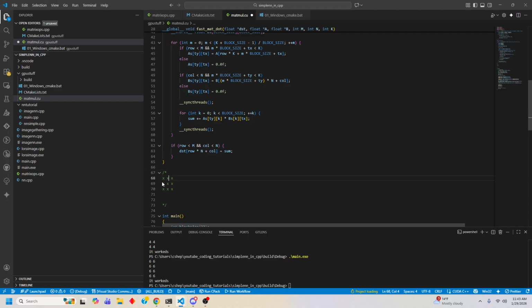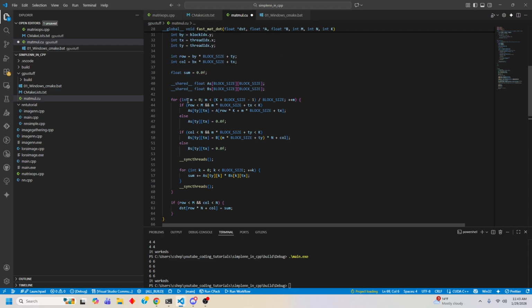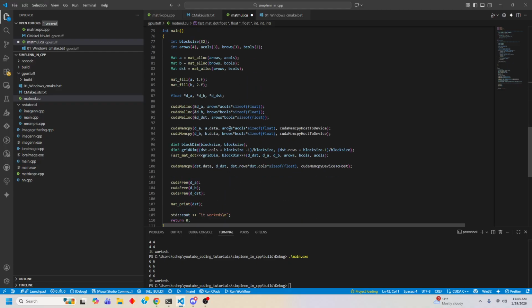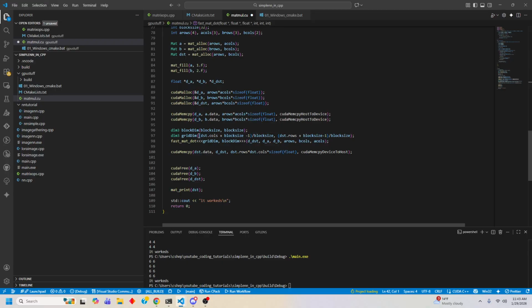You do the first block, which is the first time going through the for loop, and then the second block, and then the third, because M goes from the 0th block to, if this looks familiar, it's exactly like how we did this right here.